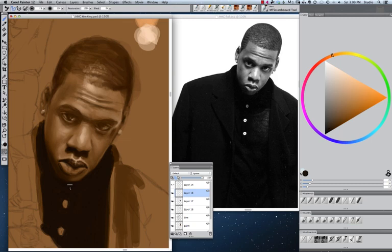So I gotta get a lot darker under his lip on this side. Pull up some of that color from his shirt. Yeah, that helps big time.